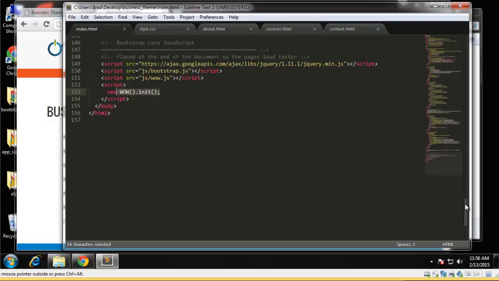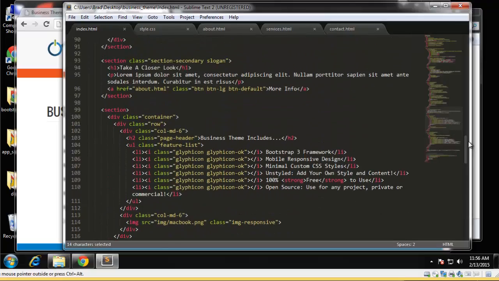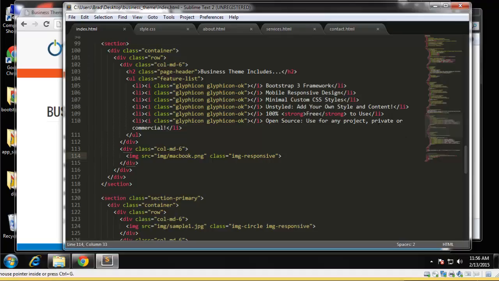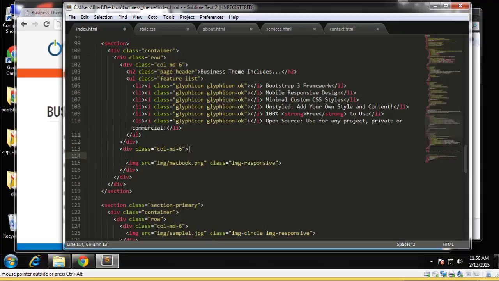So all we need to do is wrap a div around what we want to animate. Alright, so let's find that laptop image, which is right here, MacBook. So we want to wrap it in a div and give it a class. And since we're using the scrolling div, we want to include the class wow, and then the animate.css effect, which we're going to use. What are we going to use?